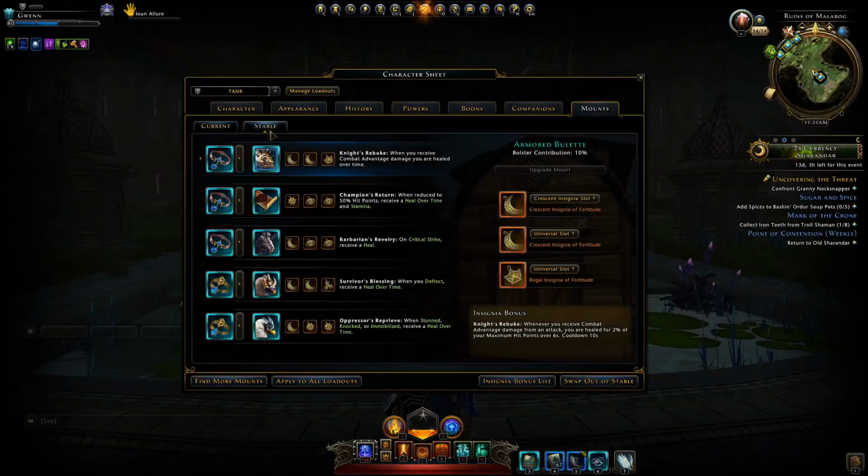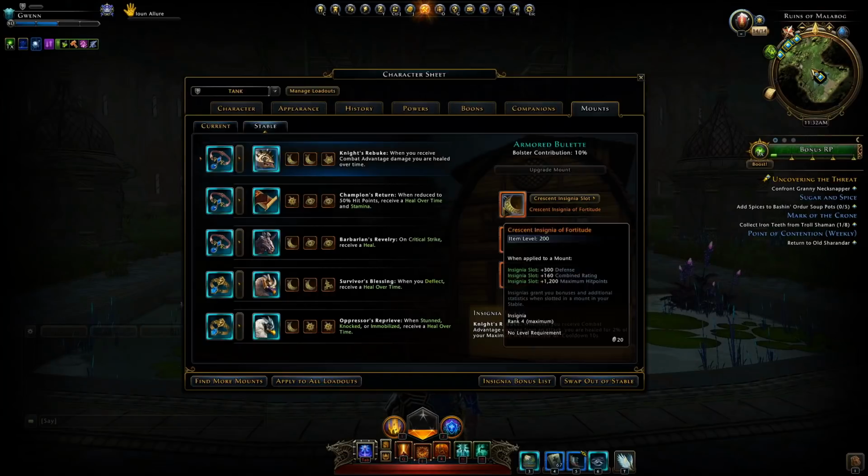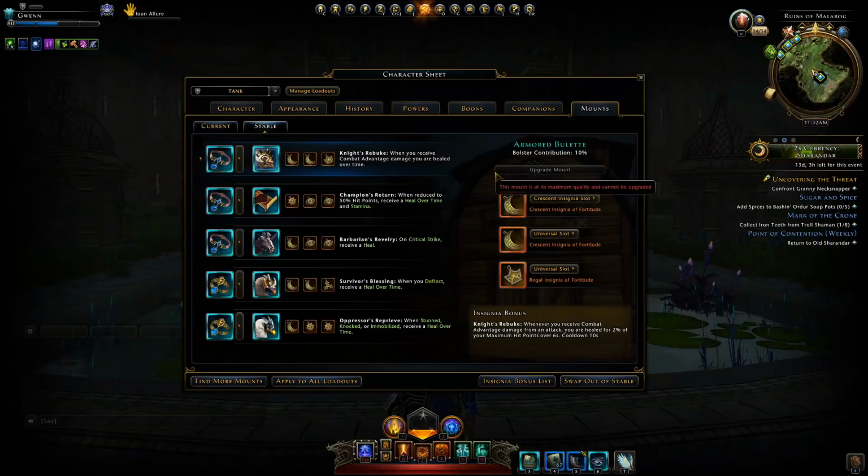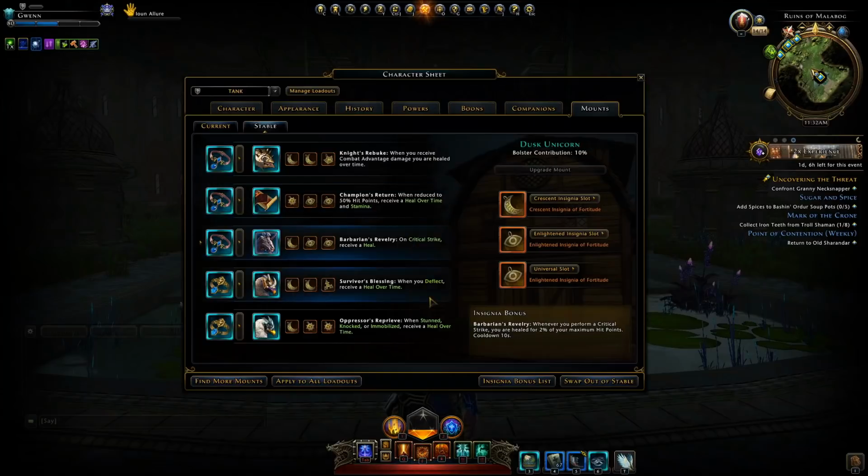Then we go to the stable. Now in the stable, we have our insignias, our insignia bonuses, and our mount collars. Now for our actual insignias, I highly recommend stacking Fortitude insignias. They give you a benefit to both defense and hit points. There's no other insignias that are going to give you buff to your hit points like this, along with giving a good defense stat, so I highly recommend these. Now for the actual insignia bonuses, you ideally want to be running ones that will help you heal.